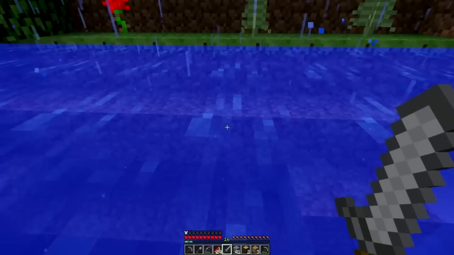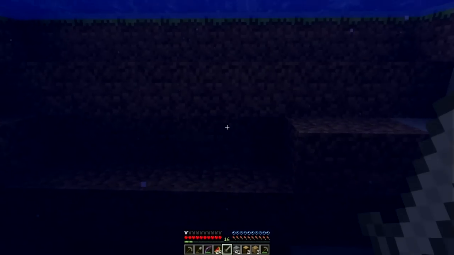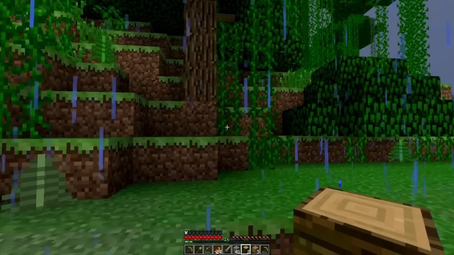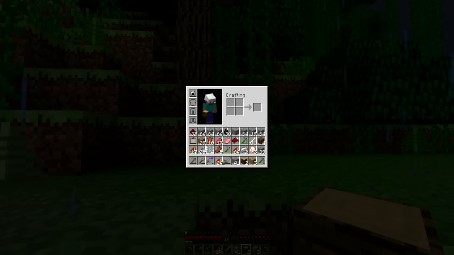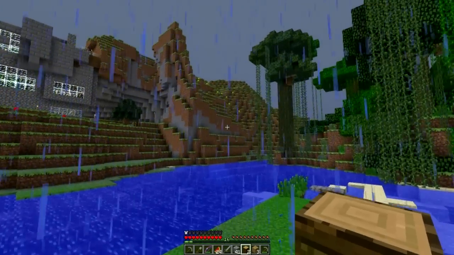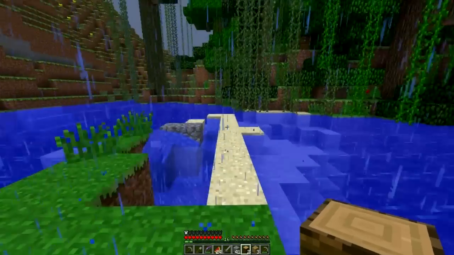My plan is to make a house here. But it's kind of hard to explain, so I guess I'll have to show you. The only problem being, I don't want to do it in a jungle. Because the jungle wood. So I want to.